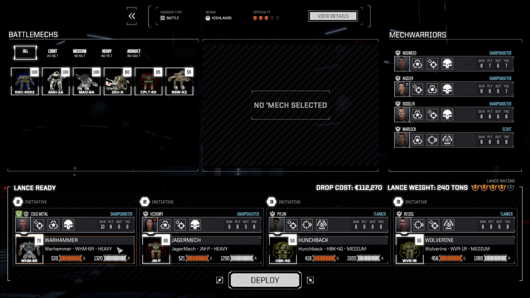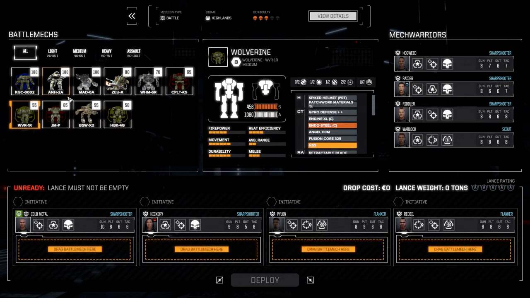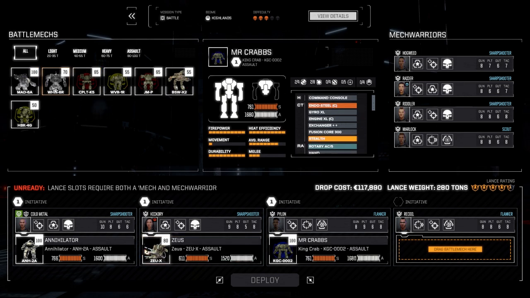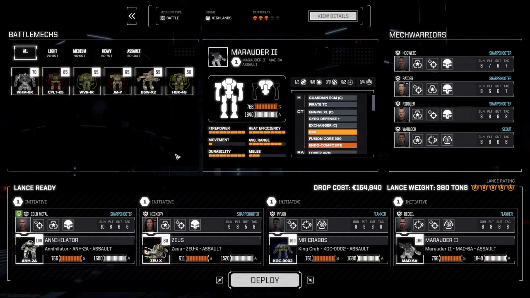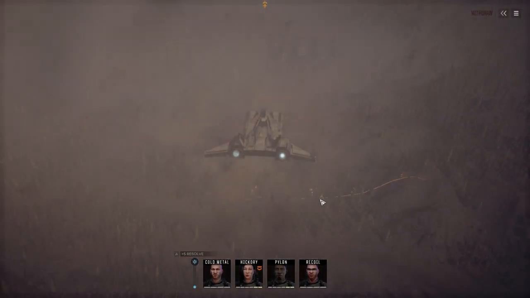I did use the main lance here to get a little bit more experience, but we're going to drop in our guys here. We're going to go with the Annihilator, then the Zeus, King Crab, and Marauder 2. So let's deploy this lance and see how we can do here. Command interface initiated.